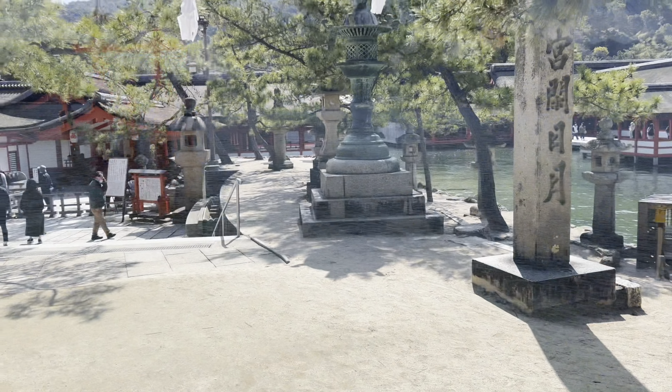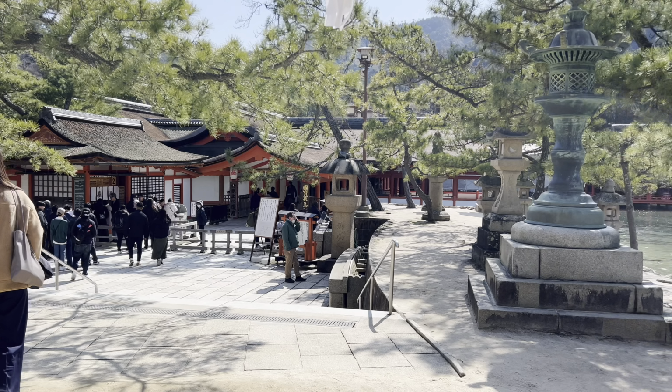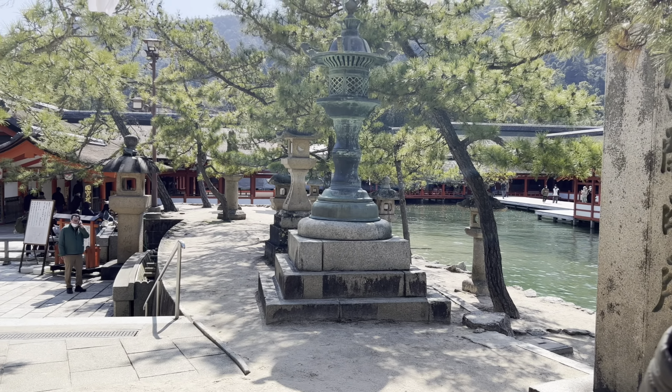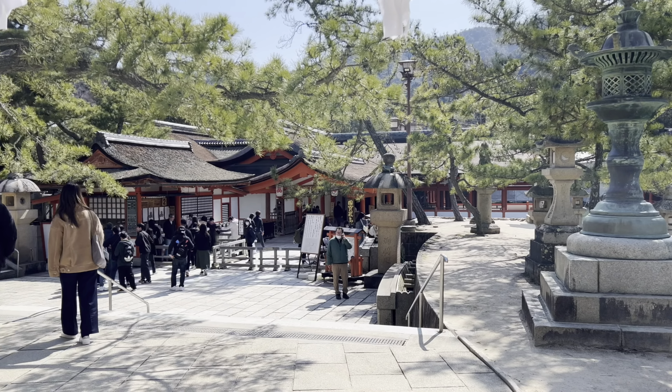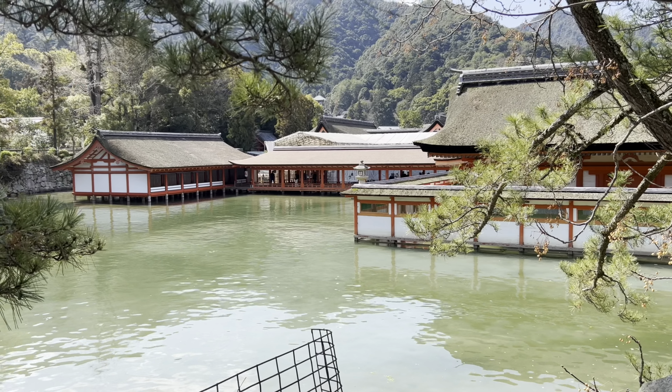It can actually change depending on when you go, like high tide or low tide, but the way that we got it, it just looked gorgeous. Now, I said that this place also had other secrets in store for us. I did not know that the temples here were also surrounded in water, so just getting to see that was a pleasant surprise. And it doesn't even stop there.